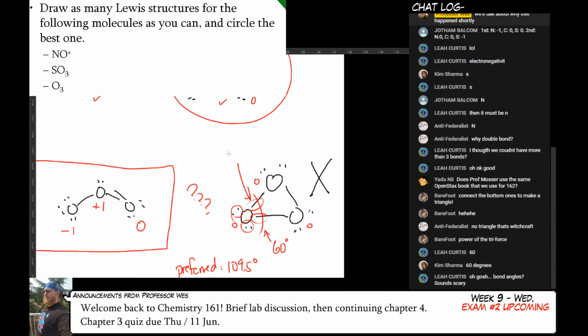And so this is something that's called ring strain. And we'll talk about ring strain in 262, so in organic chemistry. Because some molecules actually do manage to do this. Carbon actually will do this. However, the compound that it makes, cyclopropane, it's explosive. Like, it will just explode on its own.